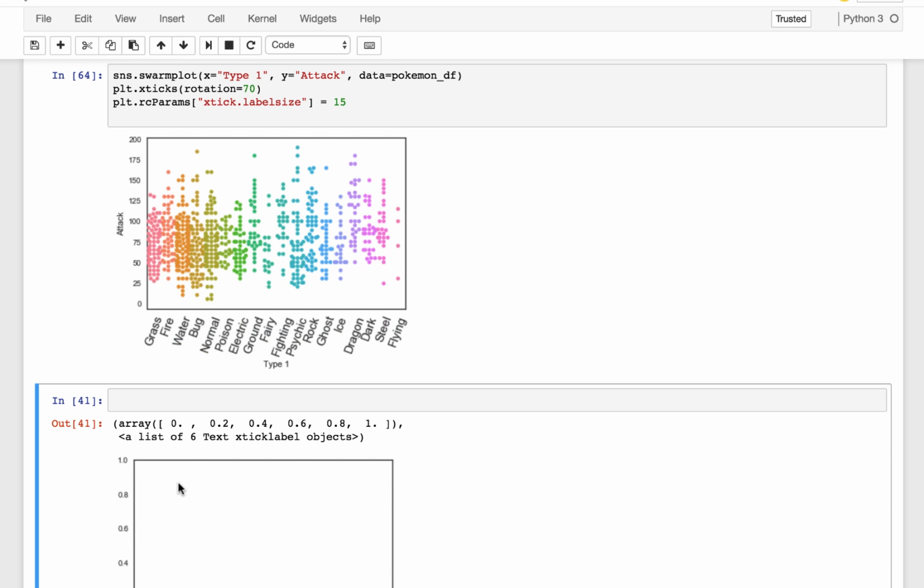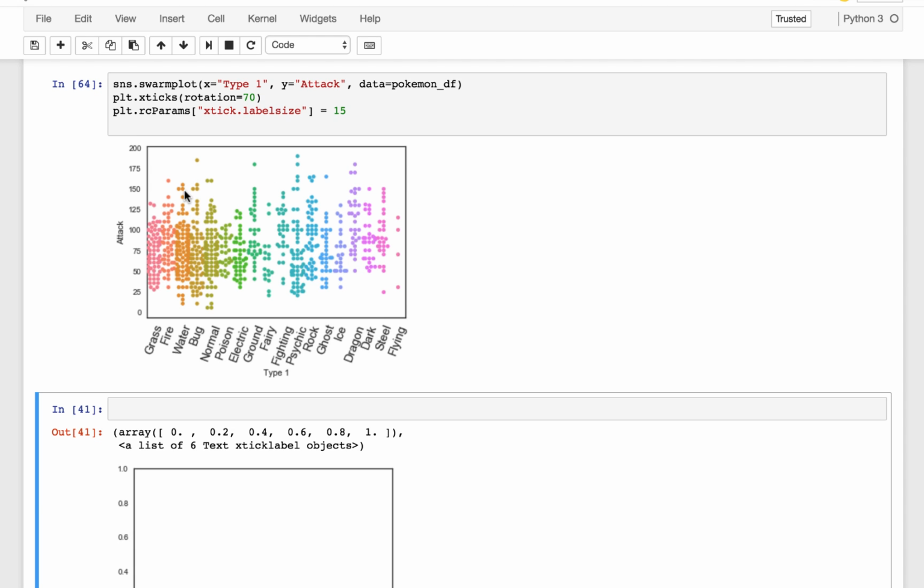But great work so far. We have our plot. We have our swarm plot working, functioning as intended, grouping the different types of Pokemon. It's pretty interesting to see the grouping types. You can see some that are more scattered based on their attack values, with higher attack values that we can see here and here. These points are a little bit of outliers in the data, must be a specific or powerful type of Pokemon with the attack value.